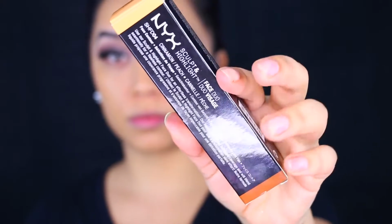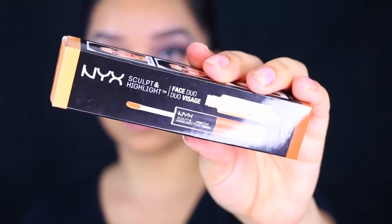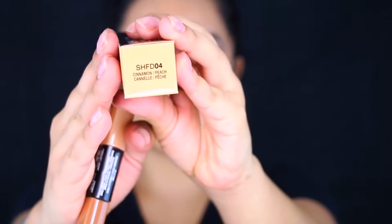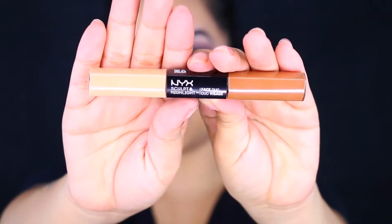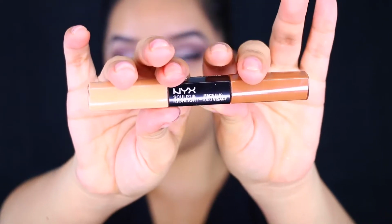This is the new NYX Sculpts and Highlight Duo. As you can see, you get a darker shade and a lighter shade. This is in the color Cinnamon, and as you can see, this is what it looks like. It's a pretty cute tube. This is for highlighting and this is for contouring.